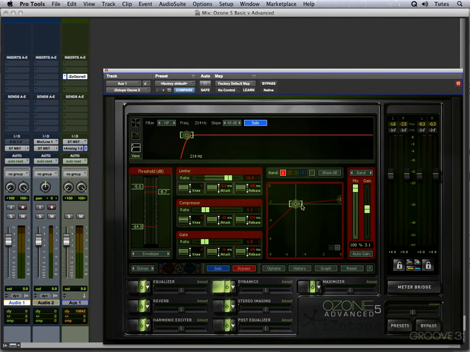Now you can see I can use these brackets here to open up the knee. Now this is the limiter I'm working on there, so you can see it up there as I move it. I'm softening the knee of that limiter, continually variable, so from an absolute hard knee to a very, very slight and soft knee.